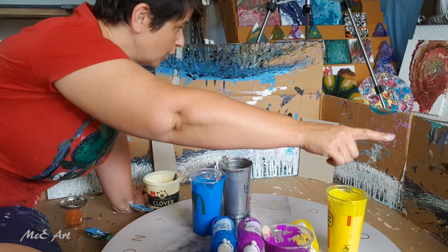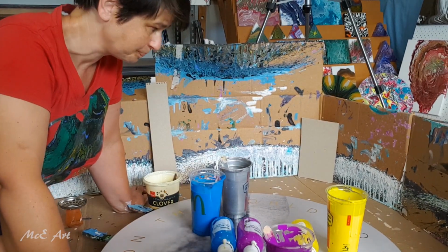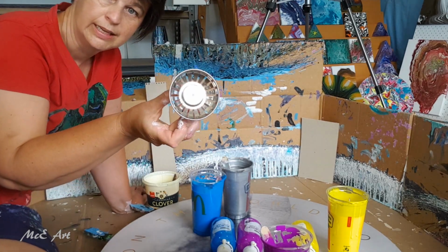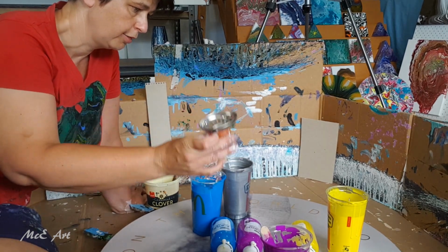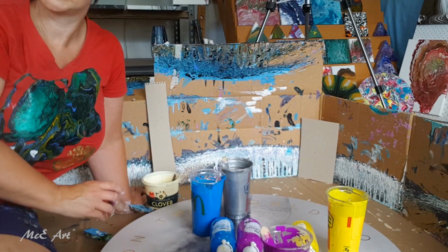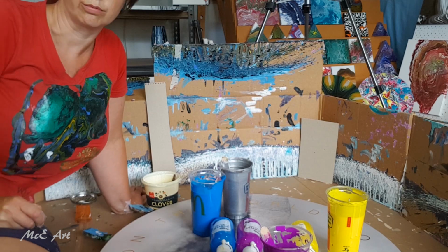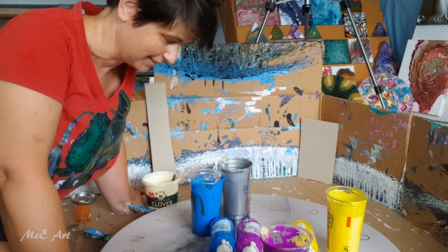Now, I don't know if you can tell, but I have built a wall around my little play area, and this is because this is going to be a spin pour, and what we're going to do is a strainer pour through onto here and then spin it out. So I've got probably 75% of the ring covered, and I'm going to have to hope that I can cover the rest with my body to protect anything else, although there's no dry paintings.